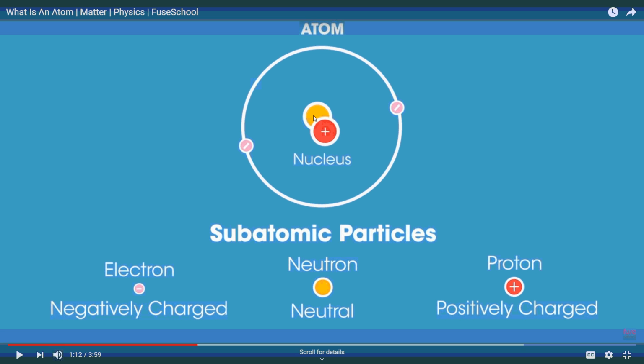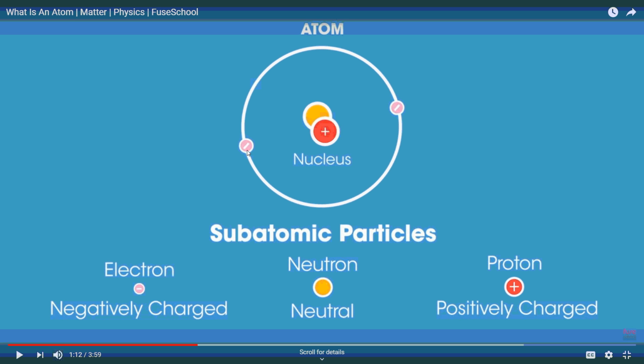Inside the nucleus are the orange neutrons and the red protons. Those are in the middle. I like to think of those as like my body. When I represent the atom as my body, the middle part is kind of like my body. The electrons are kind of like my long hair. They're kind of hanging out outside of my body. It's still kind of connected, but they're very, very lightweight. They have small mass and they're very, very tiny compared to the rest of my body.